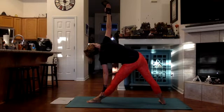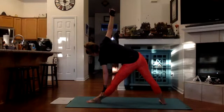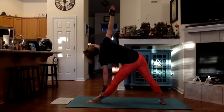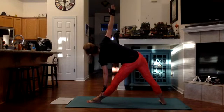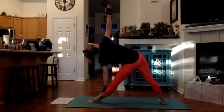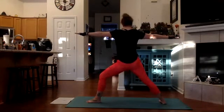The gaze again is either up at those fingers, at that side wall, or down at that bottom foot. You can always have a bend in that front knee. And if you feel yourself starting to shift the weight forward or moving the back down, start to come out of the pose a little bit. Take a couple more breaths here. And slowly putting that bend in that front knee, bringing ourselves up to our warrior two for a couple breaths.